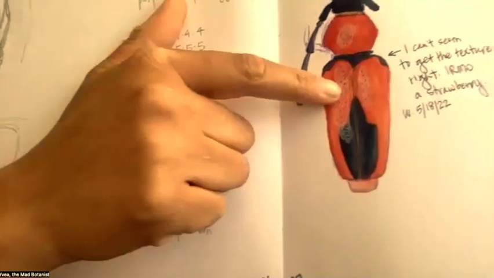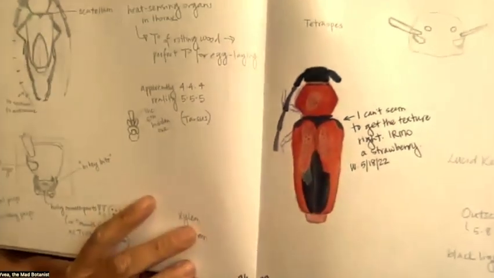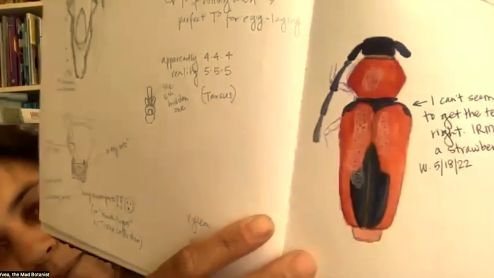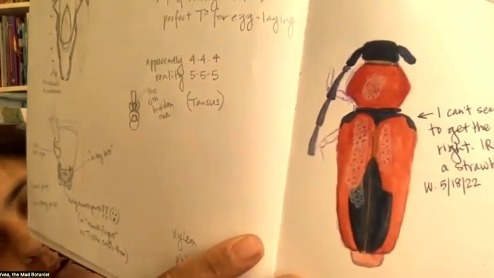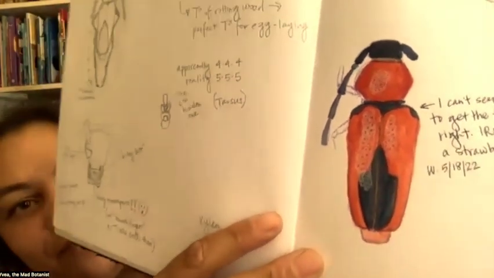Okay, sounds good. So this is the reason why I wanted to draw strawberries. Because I was trying really hard to draw this one and its texture reminded me of a strawberry and I have trouble doing it. So that was my main reason for why I wanted to draw strawberries, which was really fun. So thank you for that.